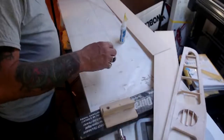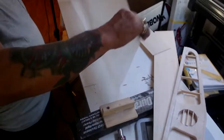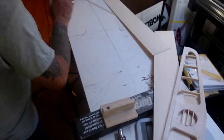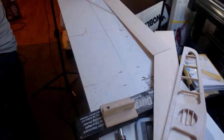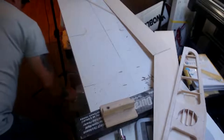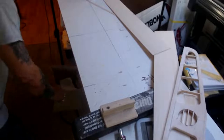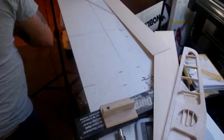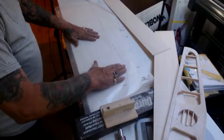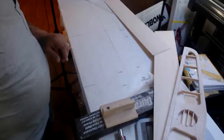We'll get this piece done today, and then I'll do the rudder. I'm gonna change that up too, because it ain't very scale-like. And for no more weight, I can make it look more scale. Matter of fact, I could even make it operate scale now that I think about it.